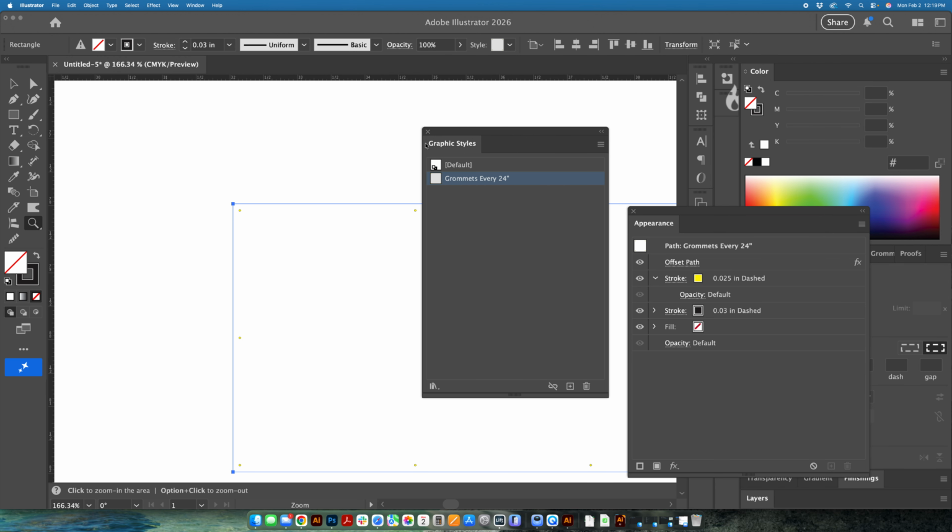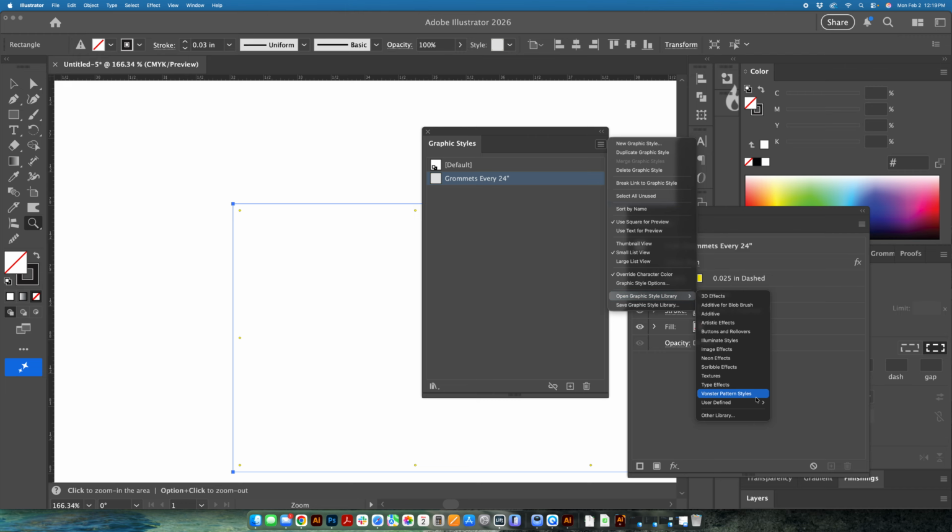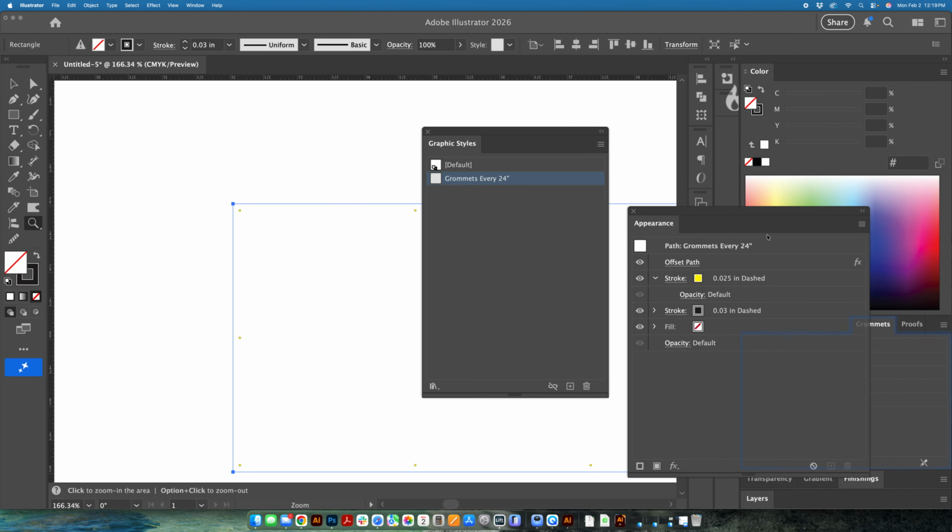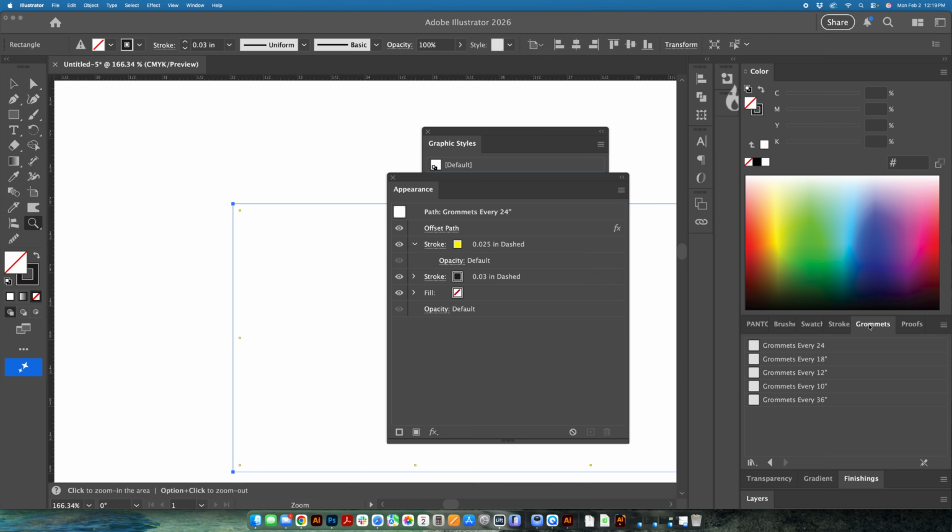And then we're going to open up the Graphic Styles that we just made. We'll just go to this hamburger menu in the Graphic Styles menu, and then click Open User Defined Grommets. And since we have that open, if you want it to stay, put it where you want in your layout in Illustrator and click Persistent. That way it stays there.